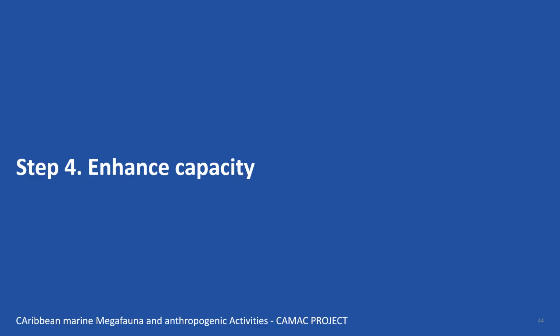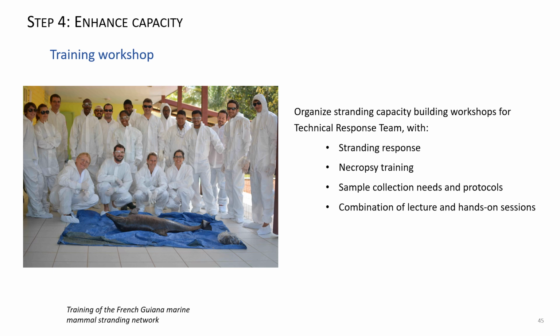Step 4. Enhance capacity. It is recommended to regularly organize stranding capacity building workshops for the technical response team. This training should include stranding response in the various possible cases: a single dead animal, mass strandings, and live animals, and necropsy training should also be performed. Sample collection protocols should be described in detail, along with safety issues. The training should be a combination of lectures and hands-on sessions.